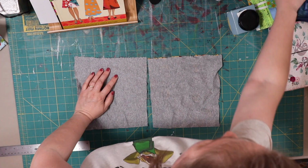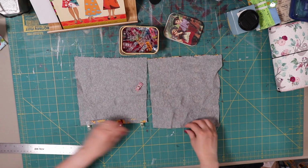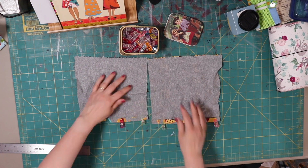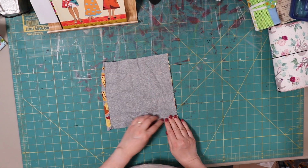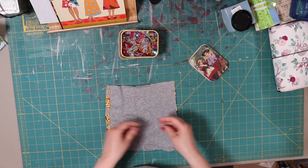So I made these pockets based on a coat that my daughter has. She has some sort of brand name that we got on sale somewhere, and it's very similar to a fleece hoodie. She has these nifty knit pockets on the inside that I really like, which is actually the pocket itself, but then it turned into an inside pocket because of the way it was sewed up together.